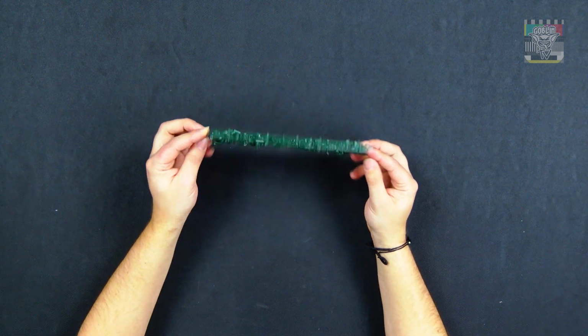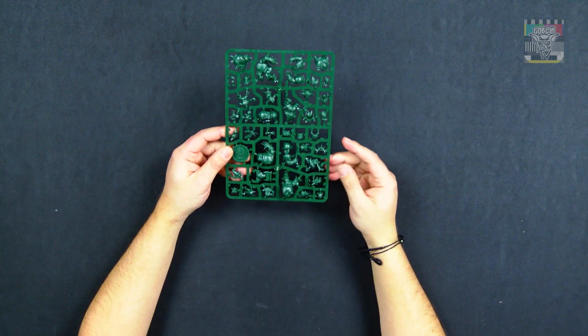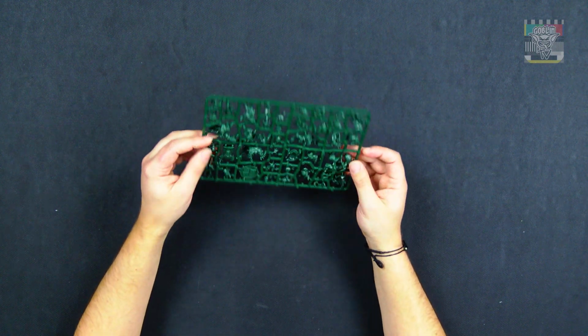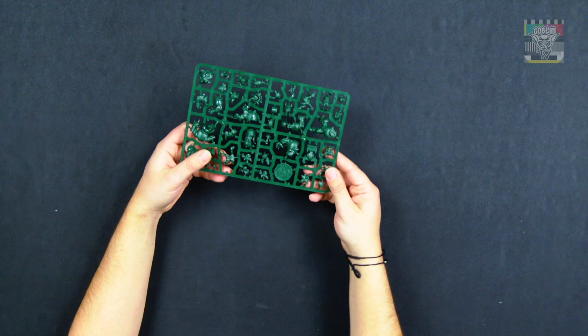Really good, great sculpting. There are so many individual bits and pieces. I wonder if it gives you any kind of customizability. It gives you a fair few options to customize your dudes. So it'll be interesting to see once we get round to the instruction manual for these guys.